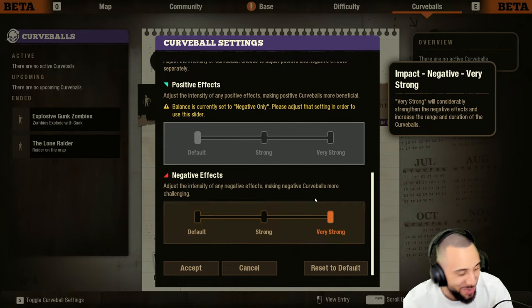What they could do is have the curveballs off by default and then just have the curveball menu always visible. Even if curveballs are not a thing, have the curveballs off. This is my fix, all right? Have the curveballs off by default. Have the curveball menu always there. So day one, when people spawn in, their curveballs are off. But if you want to go in and turn them on day one, you can do that as a player. You know what I mean?